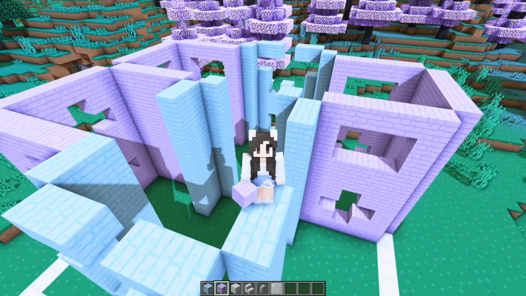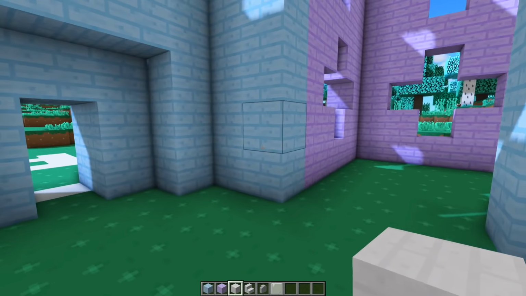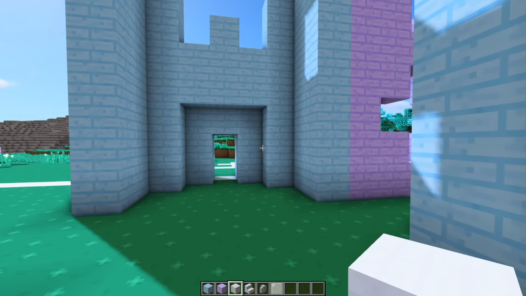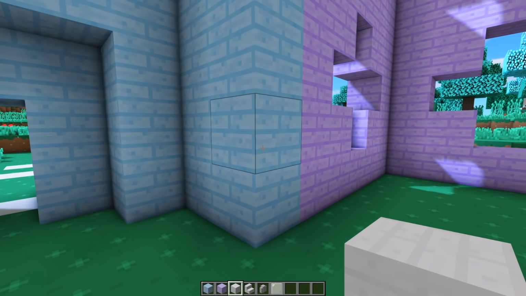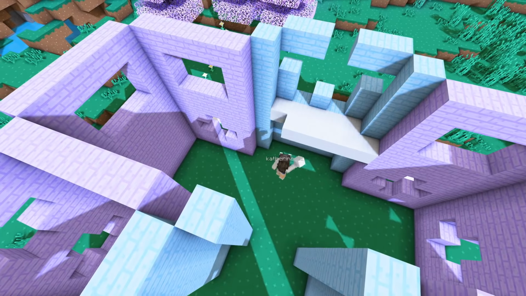Now that we have all the windows punched out, we should probably add a floor. And the floor in this build is gonna be on the 5th block. So if you go anywhere in here and count 1, 2, 3, 4, this 5th block is where the floor is gonna go.